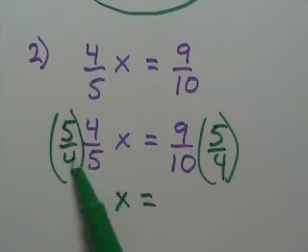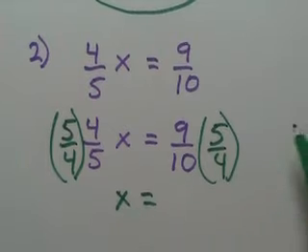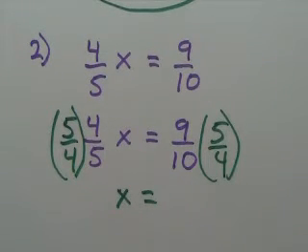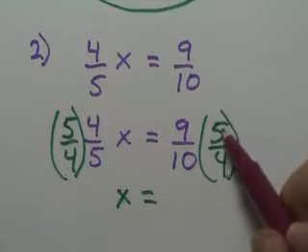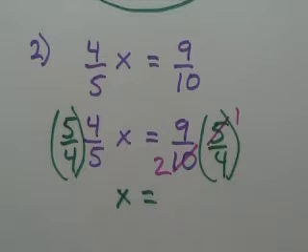And we know all this comes out to be 1. So that's just 1x. This all cancels out. And on this side, let's see here. I have 5 goes into 10. 5 goes in there once. 5 goes into 10 twice. And that's all there is to it. I can't do anything more.